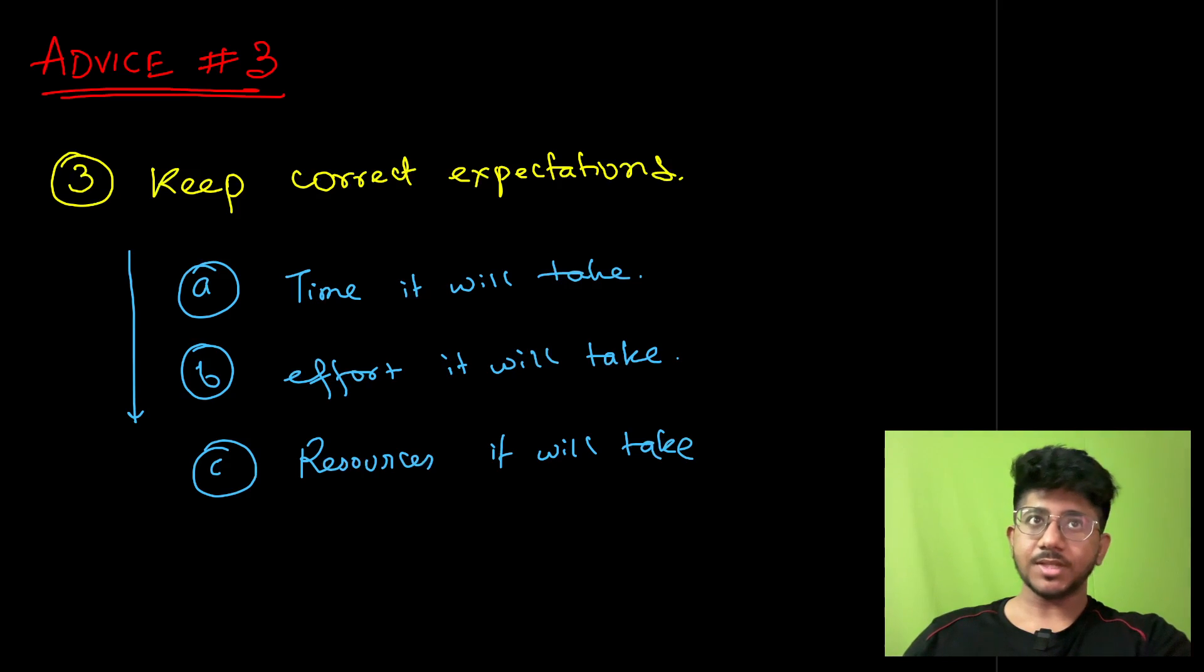Let's move to the third one. This is very important. Keep correct expectations. Most beginners start with very wrong expectations. Most beginners come with an expectation that I will put in effort and I will see growth in my rating. That doesn't happen that way. I'm going to repeat it for the third time: it doesn't correlate directly. You are not going to see a linear graph that you put in effort and you're going to get a rating increase. It will take time, it will take efforts, and it will take resources, like what exactly do you need to solve. Obviously, a lot of lists are available. You can have a look at that, but these three need to be there and you need to put in good amount of time to see the results.